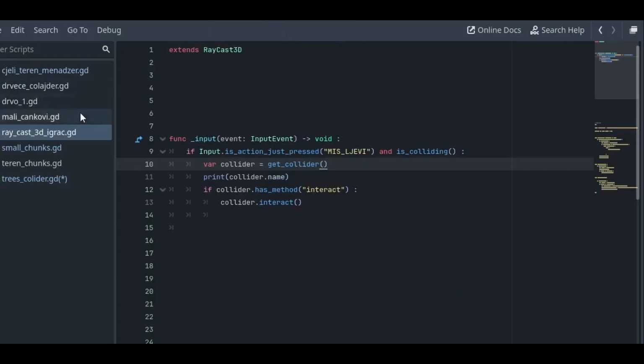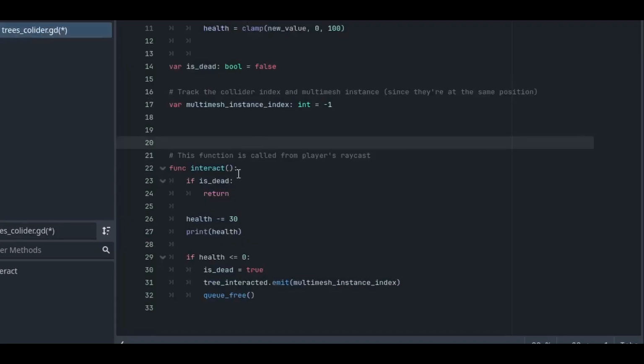So every time I click left mouse button, I will call this if that object has it. So health will go lower, and tree will die. When die, tree emits signal that is dead, and we will connect this signal in our smaller chunks, and it deletes the tree.